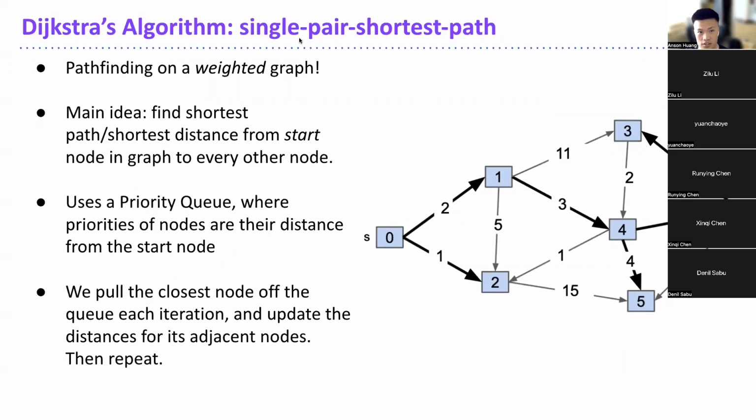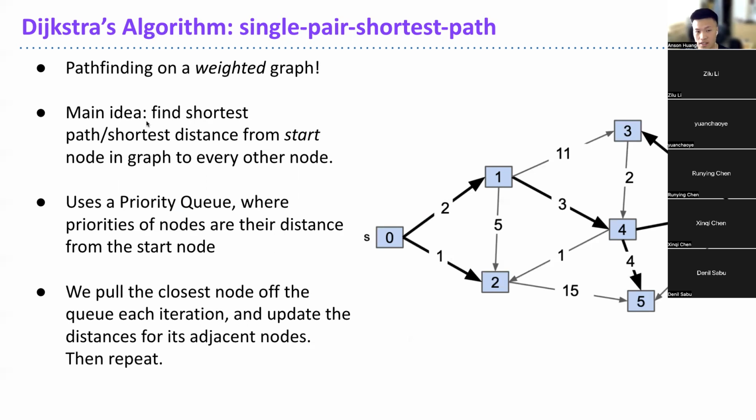With Dijkstra's, this algorithm is used to find a shortest path between a source node and either every other node or a particular target node. It's similar to BFS in that BFS is used to find the shortest path, but in terms of the number of edges you cross. But Dijkstra's is used if you want to find the shortest path in terms of edge weights. So if there are edge weights in your graph, then this is where you might use Dijkstra's.